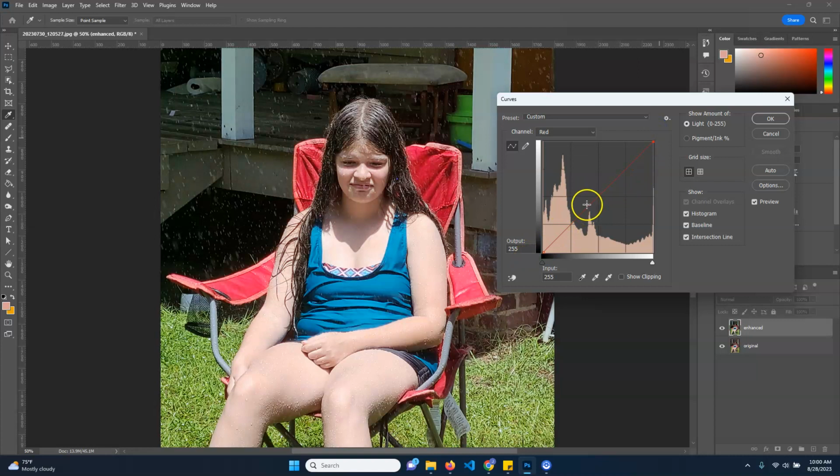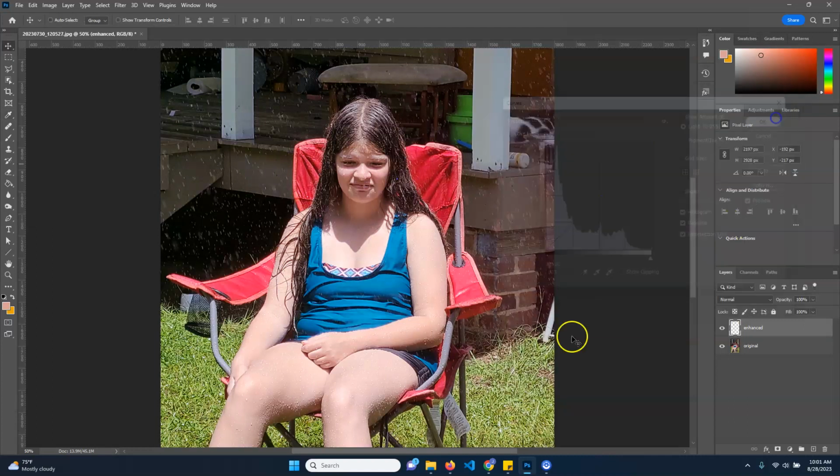Generally speaking, that's usually not what you want to do. I'm going to take the midtones. I'm actually going to bump those up just a little. That didn't look really, just a little bit. Okay, and then I could take this, and that will kind of shift the shades more into the red as well, right? And then there's green, and the green looks fine. I'm actually going to pump that down just a touch. And then there is blue, and we'll just push that down a little bit too. Okay, like that. All right, we'll hit OK.